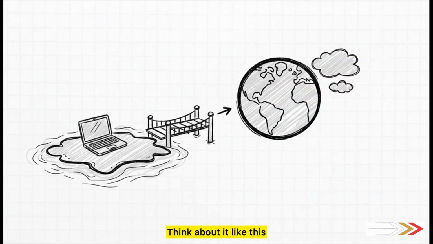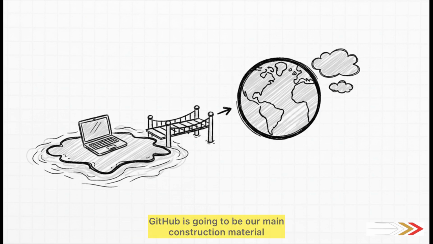Think about it like this. Right now, your project is stuck on an island. Your computer is that island. Everything works, but it's totally isolated. Our job today is to build a bridge from that island to the entire world. And guess what? GitHub is going to be our main construction material.